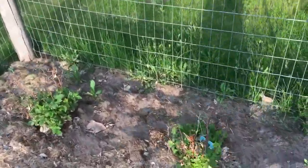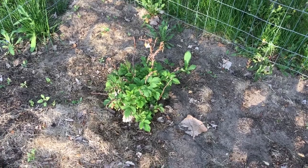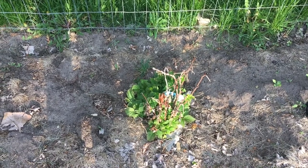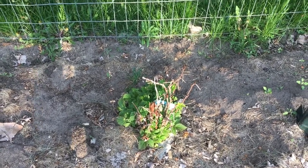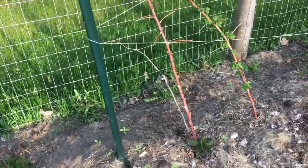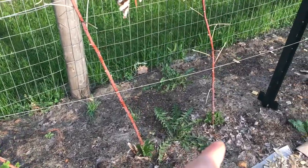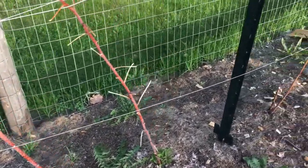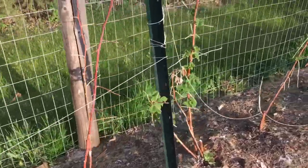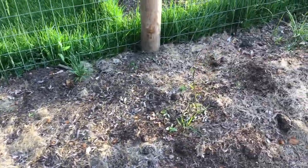Here are some different kinds of raspberries, bush raspberries. They're doing well, and I think they should produce some this year. They're quite big. They came in really big pots, so I think they're several years old. So they should produce. And then these ones are doing okay. They're starting more at the bottom than actually flowering at the top, which is fine because that's the new growth. That's along here. That's done pretty well.